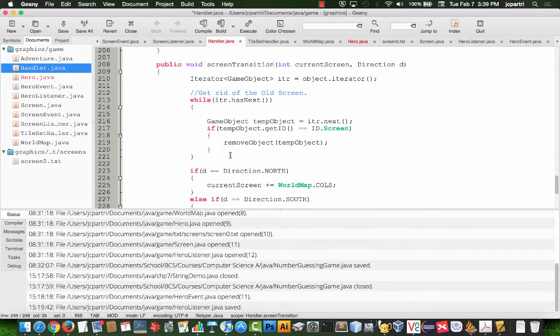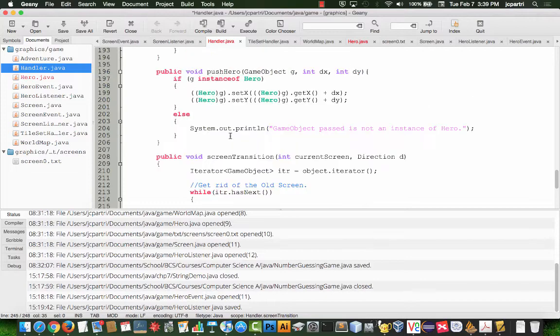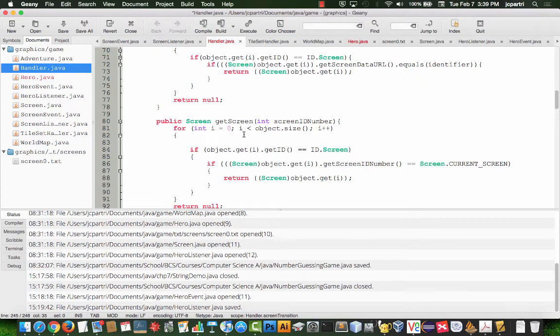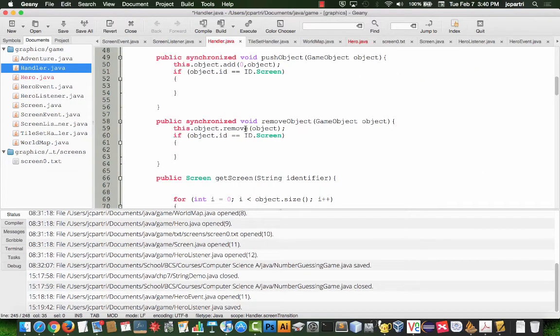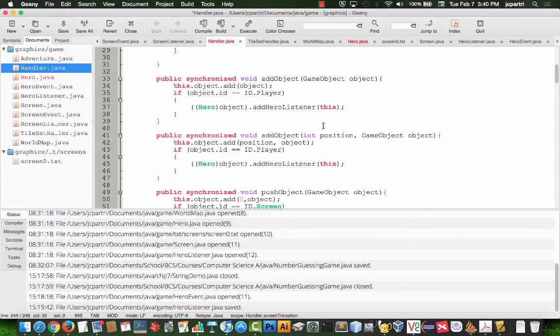Then the last thing we need to do is guarantee in the handler class that when we add a hero object, we actually do create the listener. If we don't create the listener, all this code just won't work.